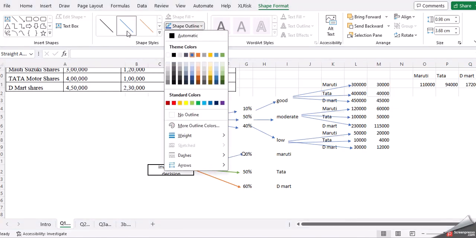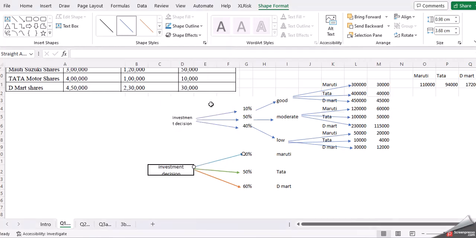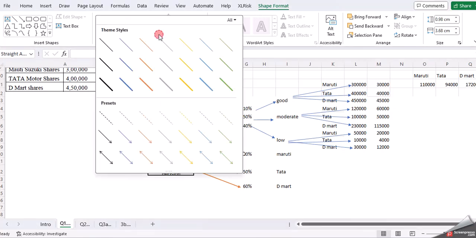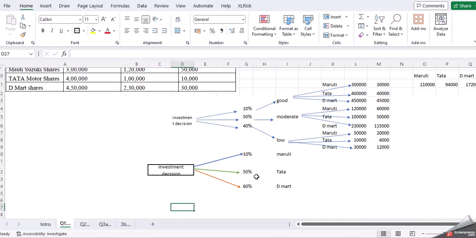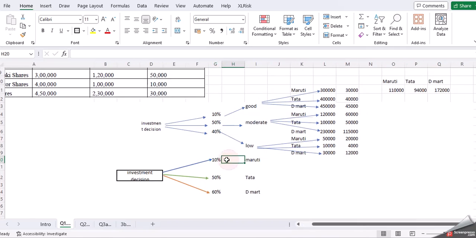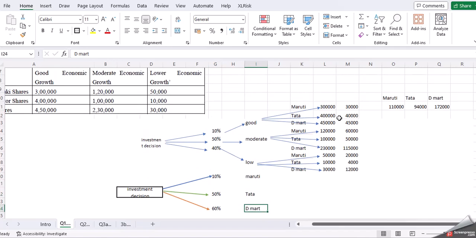If you're not finding all the options there, you can go directly to blue with thicker lines, something like this. Make these diagrams as smooth and as beautiful as possible. Beautification shows your effort, and it can fetch you good marks.